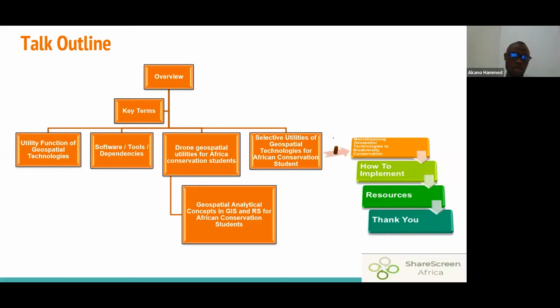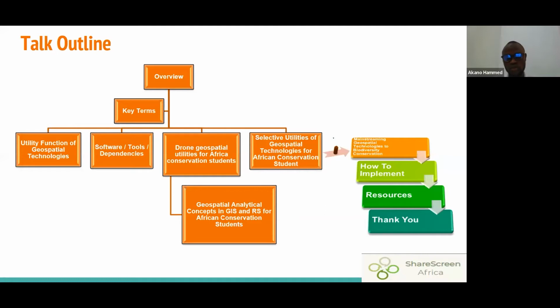Then I will move to some software, tools, and dependencies of geospatial technologies which we can use to give solutions to ecological problems. Then I'll be selective to pick just geospatial utilities for African conservation students.